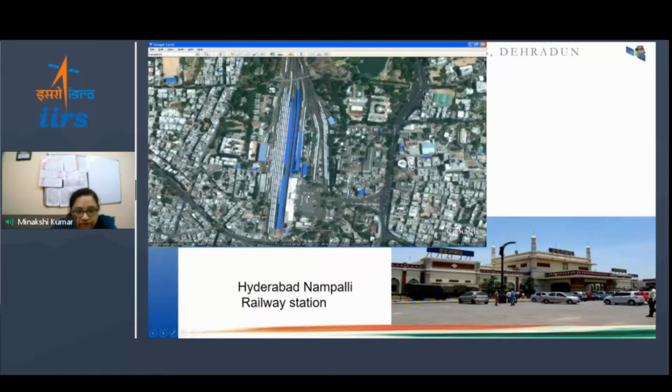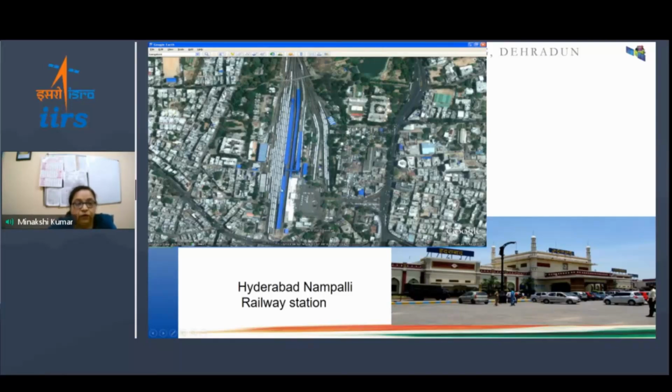This is the parking lot, and this is the railway station main building. You can see the porch and this building. In fact, you can also see these small tomb-like structures, right? So this is the railway station.